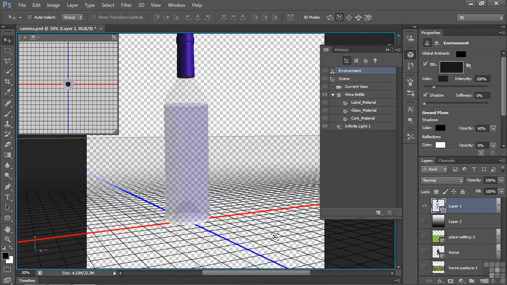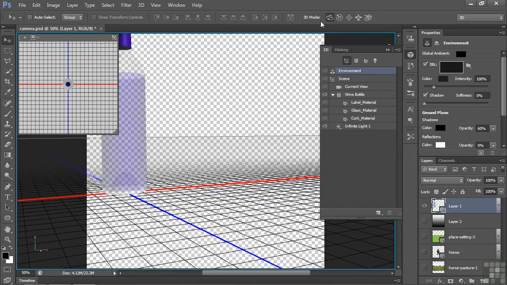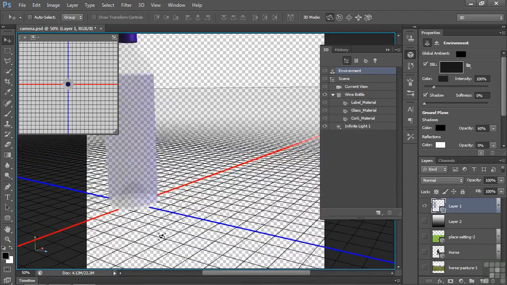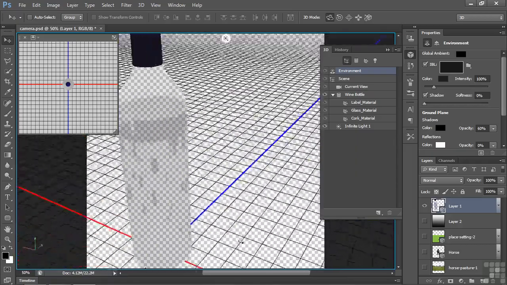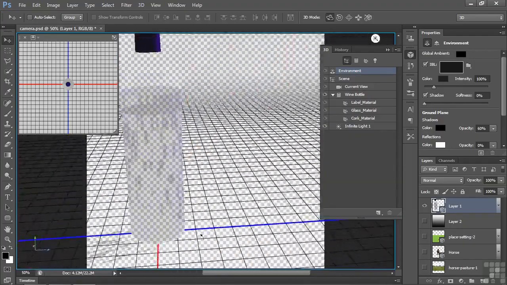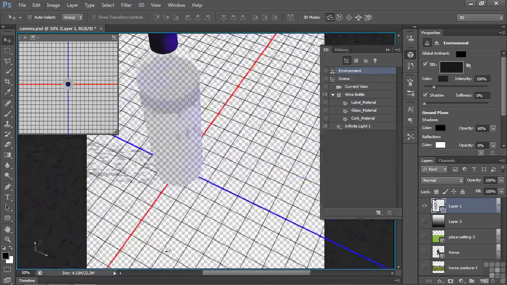I'm going to move things away a little bit here just to show you how the rotate tool works. I'll take the drag tool, move it way over like that. The rotate tool rotates the ground plane at the center here, right here, not at the intersection of the X and Z axis, but right in the center of your view. So I take the rotate tool and start moving it like this. Notice that this is the area it's rotating around. The center of the screen, basically. It's a little confusing, kind of disconcerting as I move things around here, but it's rotating essentially around the center of the screen, kind of as a skew like that. That's how the rotate tool works.